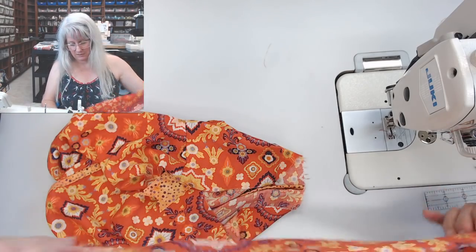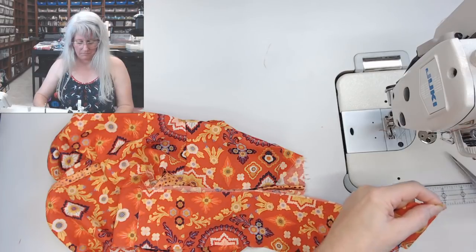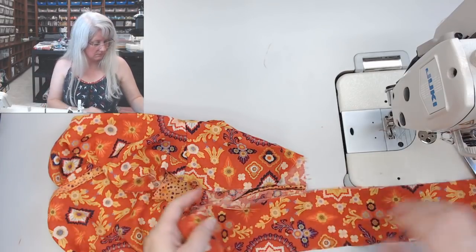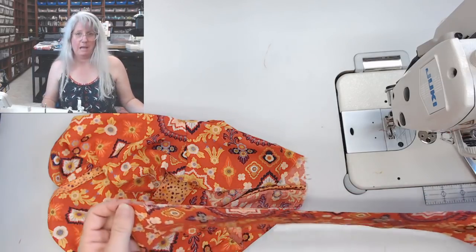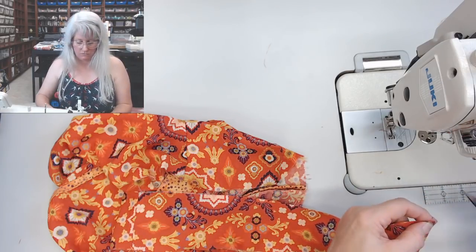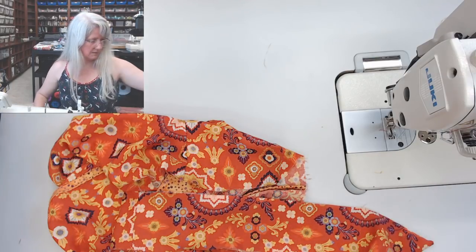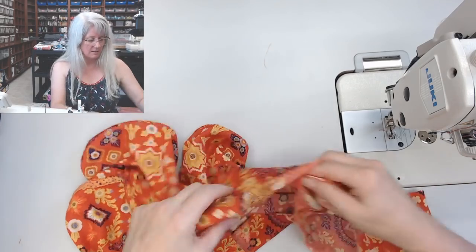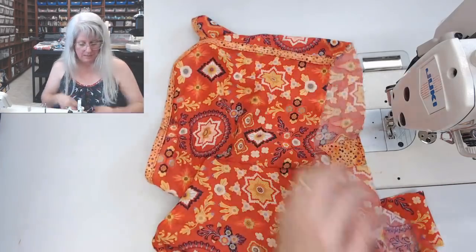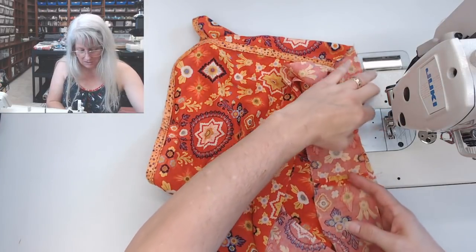There's no notches on this pattern, so you got to kind of add your own where you want them. There's no green lines either. So just do your green lines perpendicular to the hem of your shorts. So I just do these little triangular nips. Let's move this out of my way so I know where my ruler is, even though I'll still look around for it. All right, okay. So let's line up that center.